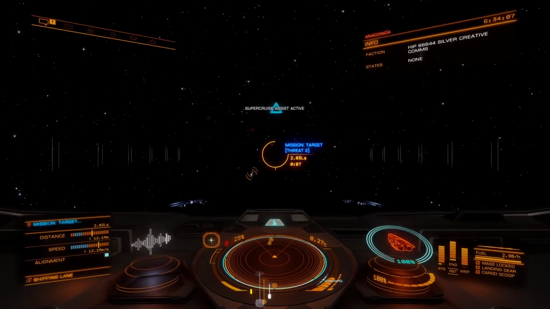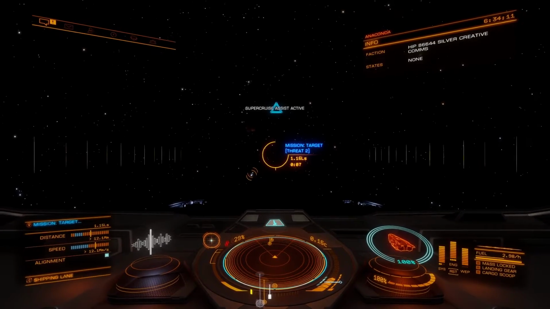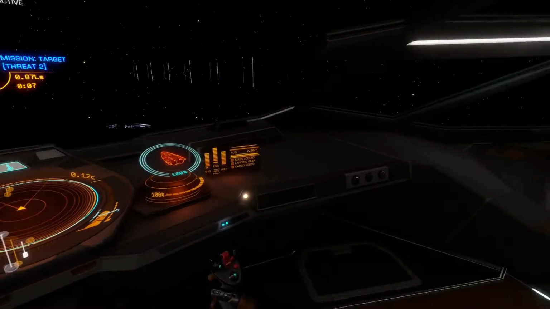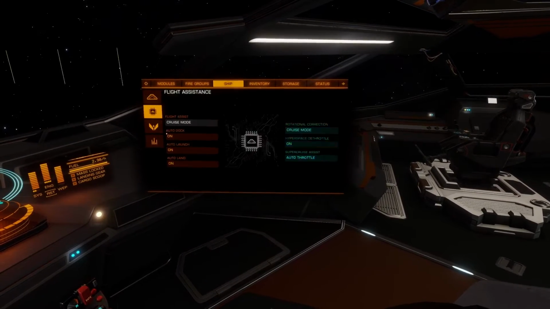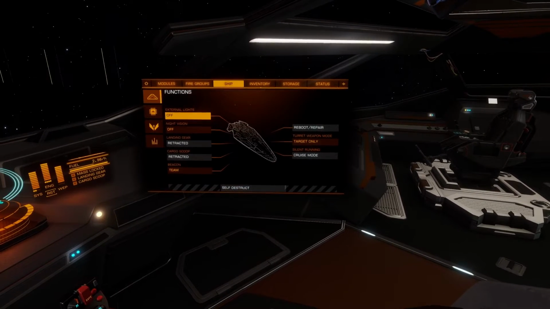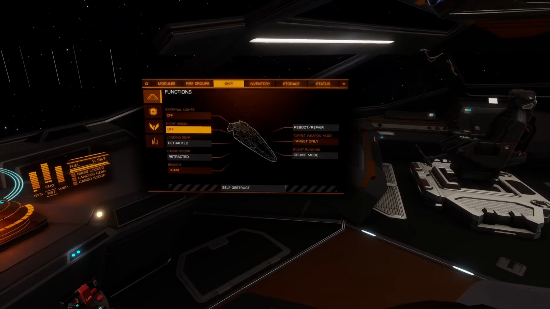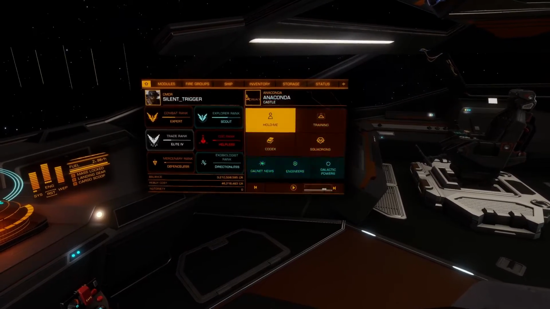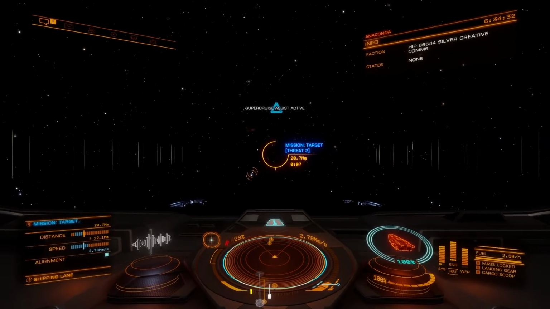But here we go. We're about ready to drop in and see what's shaking in this area. We should be just fine. One thing I always like to make sure I do is, under my ship, make sure the turrets are in target mode. That's what I'll want for these guys, so that's great. Here we go.